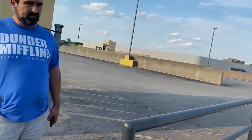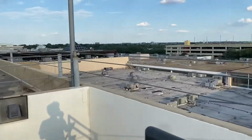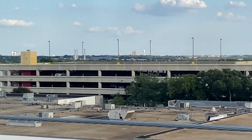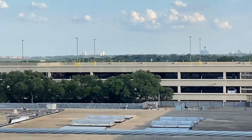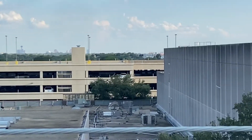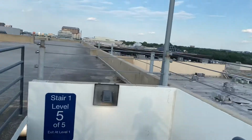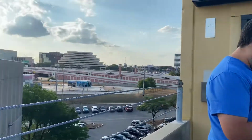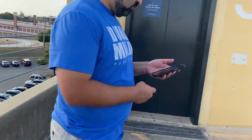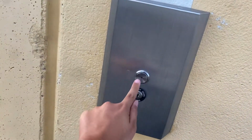And over there, that's the JCPenney over that I filmed, and it was actually weird. That's the other parking deck we were in. See, look, that's elevator number 3 that I filmed. That's elevator number 2 that I filmed. Elevator number 1 is back there where it's out of order. You can get a nice view here. Look at that. This building is, I believe it's Macy's. I'm not sure, but anyways, we're gonna go back down now.